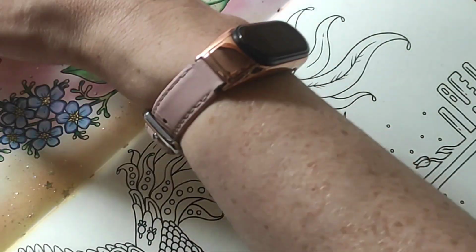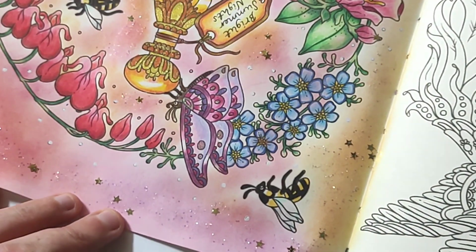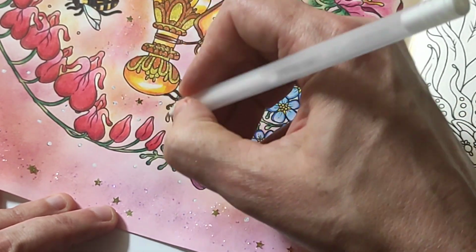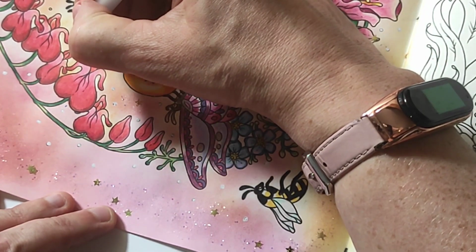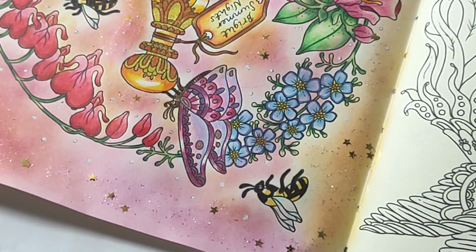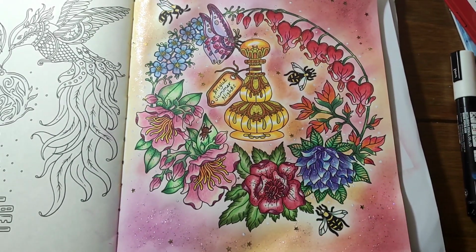Should have probably done the ones inside first and worked from a specific way, so that the surface I'm working on is an absolute tip. It's not making it easy to turn the book around and do what I need to do, if I'm totally honest. There we go, I think that's all of them. Now, can you see any more? That's all of that. I'm just going to zoom out so you can see that.